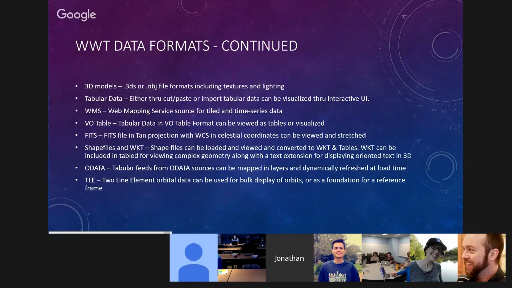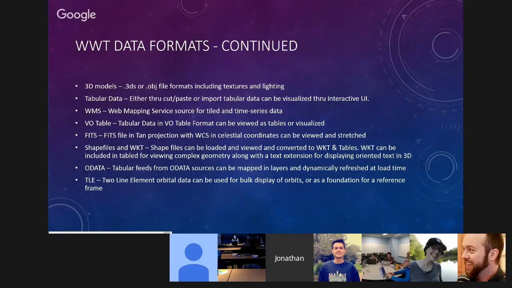So we support 3D models in 3ds and OBJ file format. 3ds is a binary format. OBJ is actually 2 different files that you would have, an object file, the OBJ file, and a material file. And what's really cool about these is that the material file allows you to create and specify textures, specify lighting behavior and things like that. And in the OBJ file, you specify the vertices and the faces that you're going to use for your model. But they're all text-based, so you can write these.